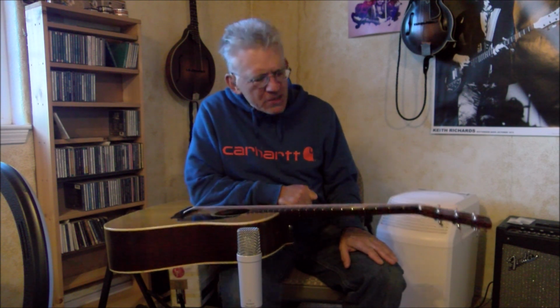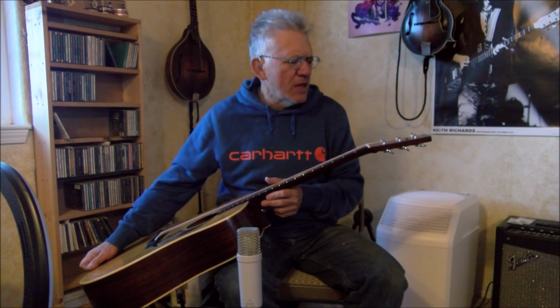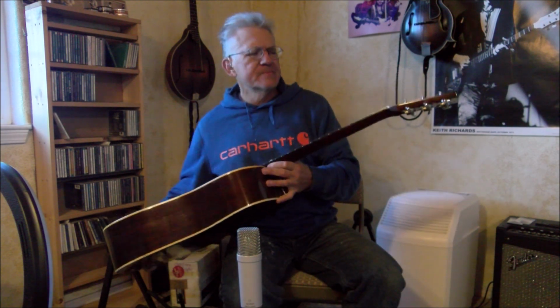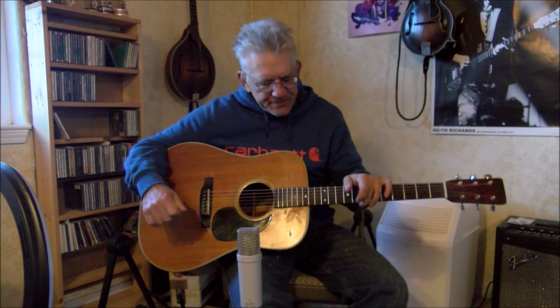I guess if it had a silver fretted guitar here next to it, I'd be able to tell the difference a lot easier, but it's not jumping out at me as gold. So people ask that question a lot of times: is Evo, I don't like the gold. I can barely tell. I've got to really look at it. Yeah, that's gold. That's Evo. I love Evo. It is so nice to work with. It's hard to do certain things with it, but it's good wire and it'll last forever.